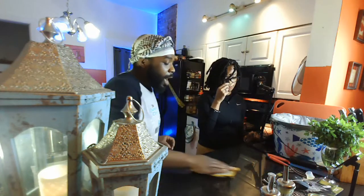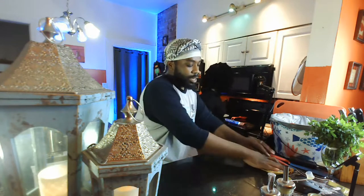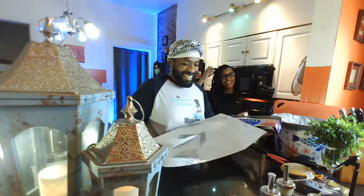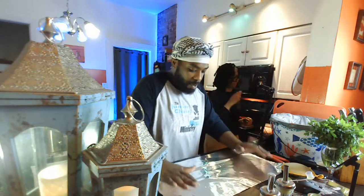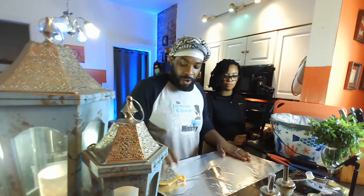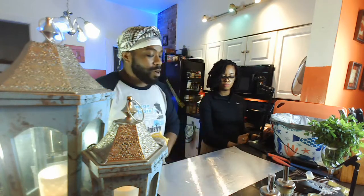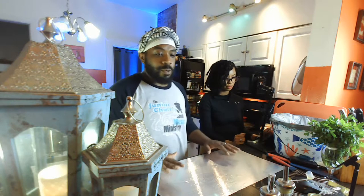Before we start, I always wipe down my counter, and I put foil down so that we have easy cleanup. You lay your foil down on a wet surface. It doesn't have to be soaking wet, just damp. Then you go back with your dish towel or sponge, and you've got a nice surface to work on. Then you crumble it up at the end, and you have easy cleanup.